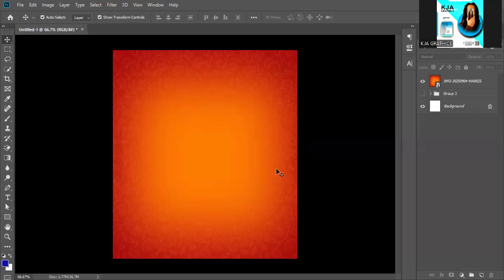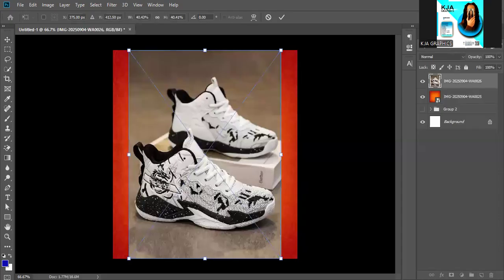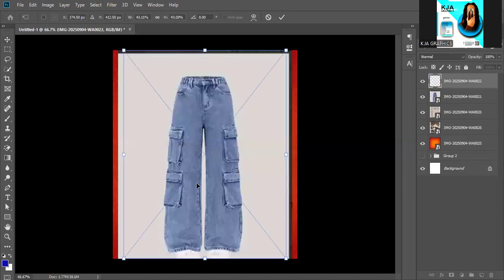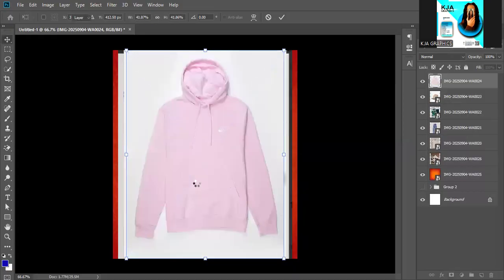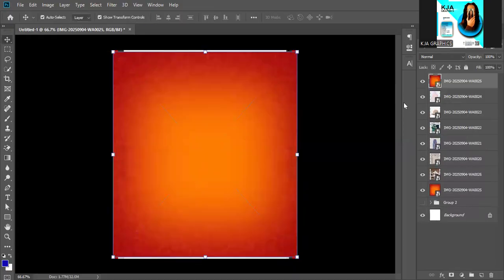The next thing we need to do is to go to the folder again and select or bring in the next resources. Okay, so we are bringing in our resources. We hit enter, enter, enter, enter.